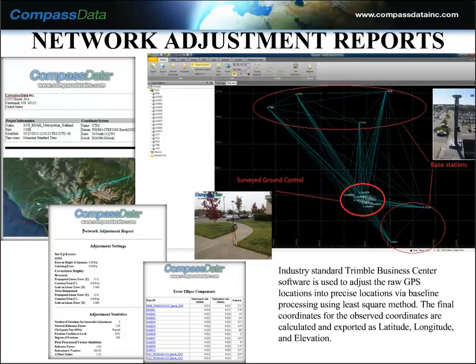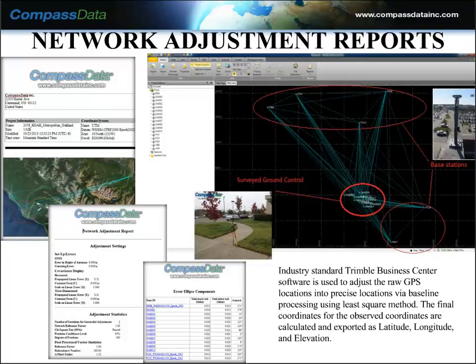So another key piece to this process is that we are global with this product, and we can't go everywhere ourselves, so we often leverage our partners around the globe to do the data collection for us. For places like Egypt, Saudi Arabia, maybe places in South America, India, with our 20 years of experience in the ground control world, we have these partners, which we call control freaks, and they follow a very stringent process to collect the data.